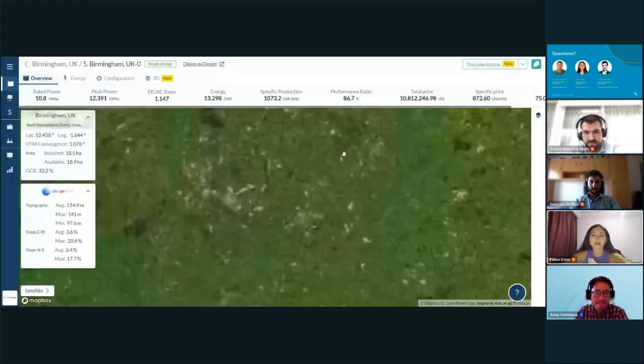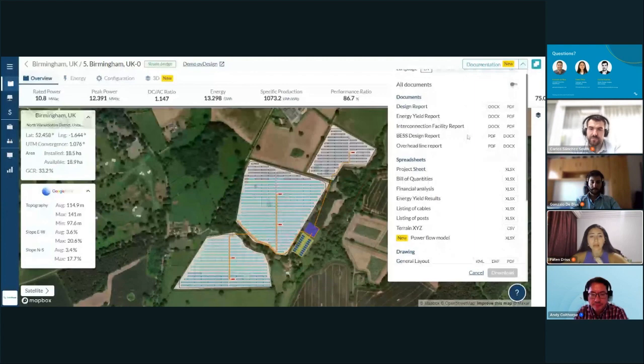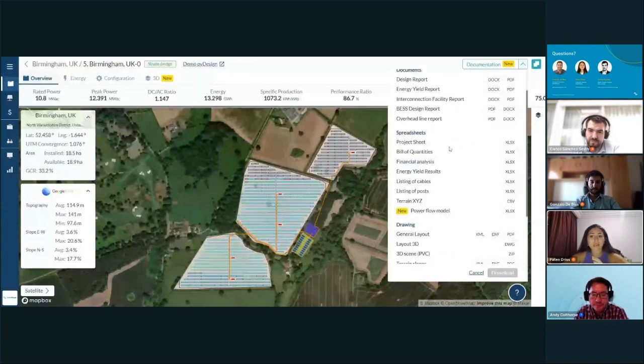We have a list of documents, which is one of the most valuable outputs of our software. We have more than 400 pages of documentation here. And you can also, as an input, enter the years of simulation so that you can have the energy yield results. Based on the values that you have, you can have an idea of, for example, if you have clipping in your solar plant, the surplus of energy generated, and you can, in a way, have a specific value for your additional or auxiliary side project like gas turbines or other projects that can be connected to a PV installation. But here, from the documentation, you can have already an overview of these values.